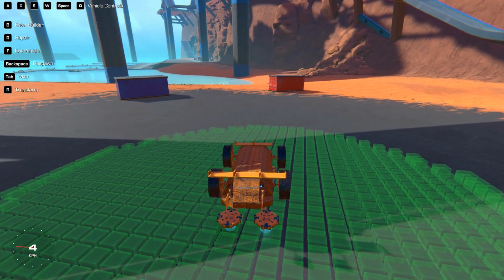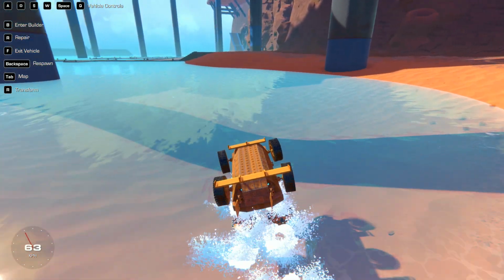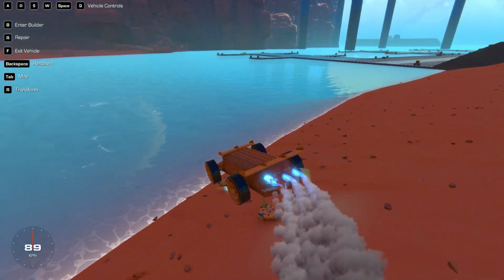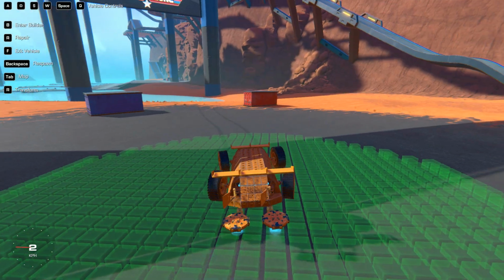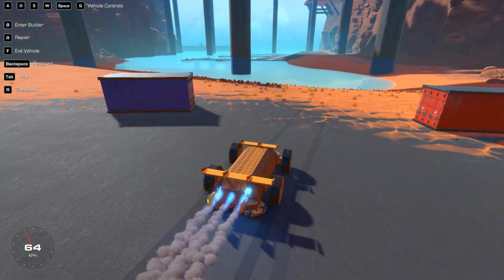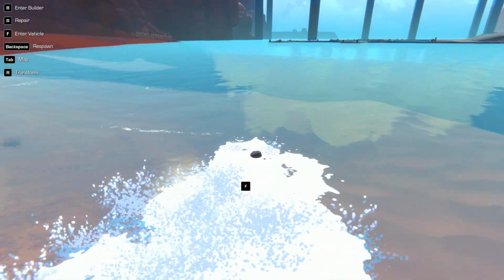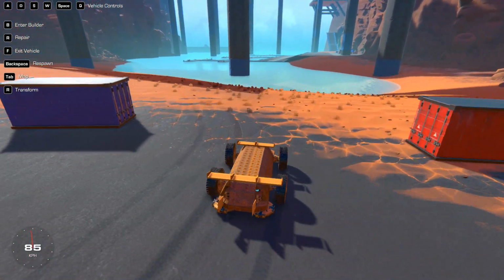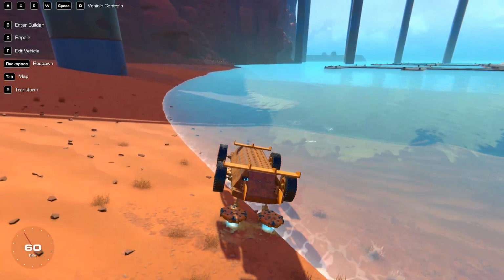Let's go to our main spawn so I can show you guys the water feature one more time. Close them, drive perfectly, and then as soon as we come to the water, we open them, and we've got a watercraft as well. Hovercraft and water. It doesn't like to be angered when it's in the water. It's good, it's good. Actually, I opened them way too late. Then just press on the hover pads. There we go.